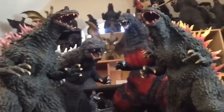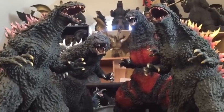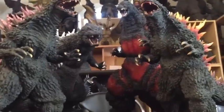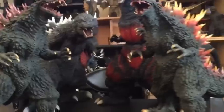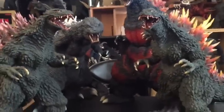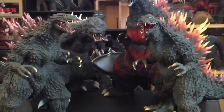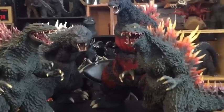Wow, here we go. The entire gigantic series, both G2000 as well as the GMK and the burning Godzilla. And yeah, this is an awesome shot right here. Sorry for the shaky cam. I'm trying to do this as smoothly as possible so you can see them all in one take here. I know this table's about to keel over, so.